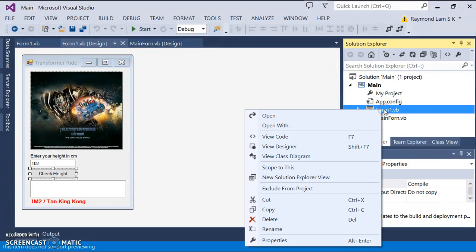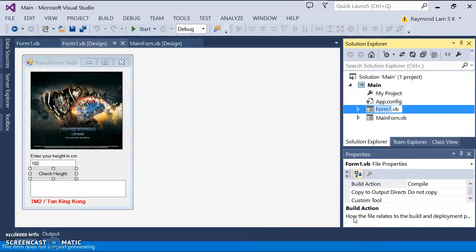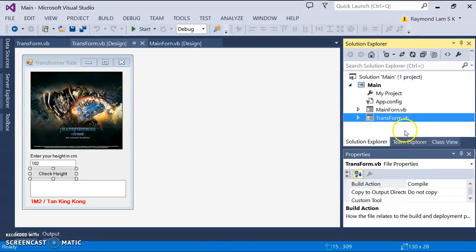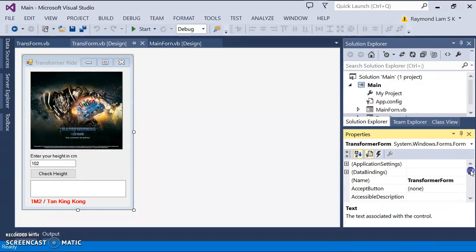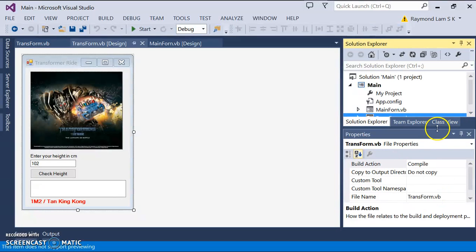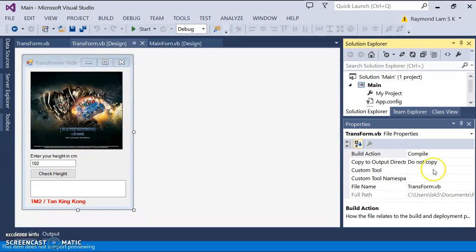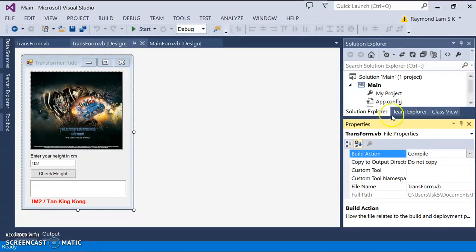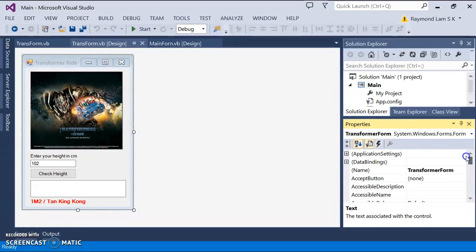So you select the form1, rename it to, let's say, trans form, then enter. Same thing, once you have renamed it, the name property of the form didn't change for this case. So you can just leave it there, up to you.